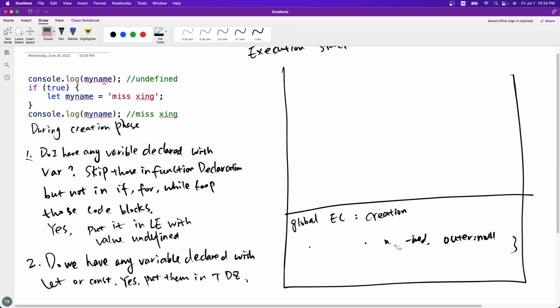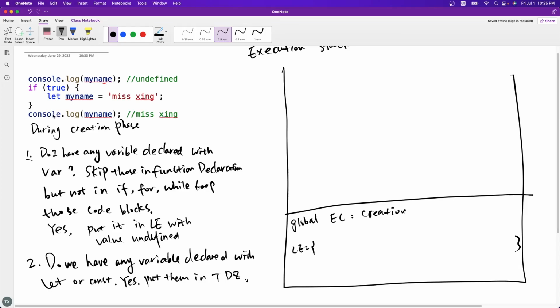So where will we still start from? We still start from the global execution context, from the creation phase. Now let's take a look. Here, from the same piece of code, the creation phase, which is the hoisting part. In the lexical environment, what are we going to have? We scan our code and look: do I have any variable declared with var?